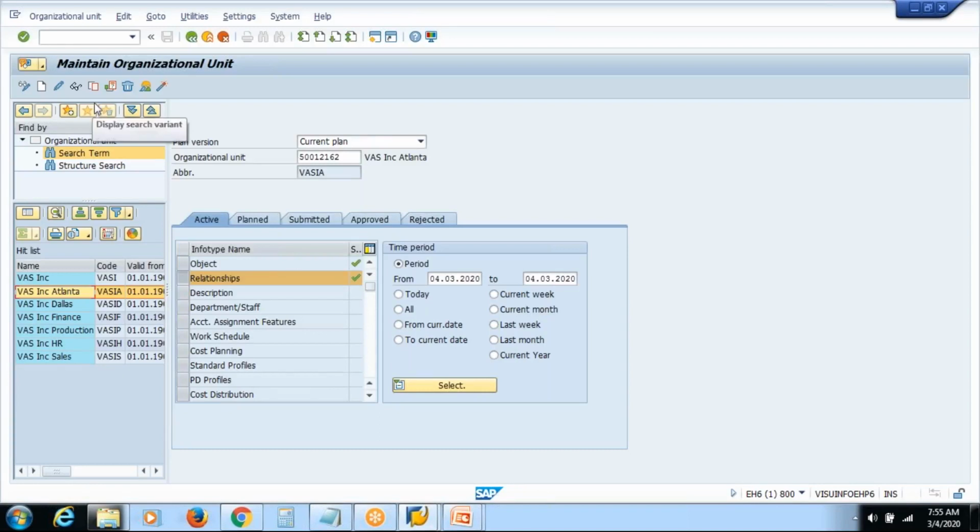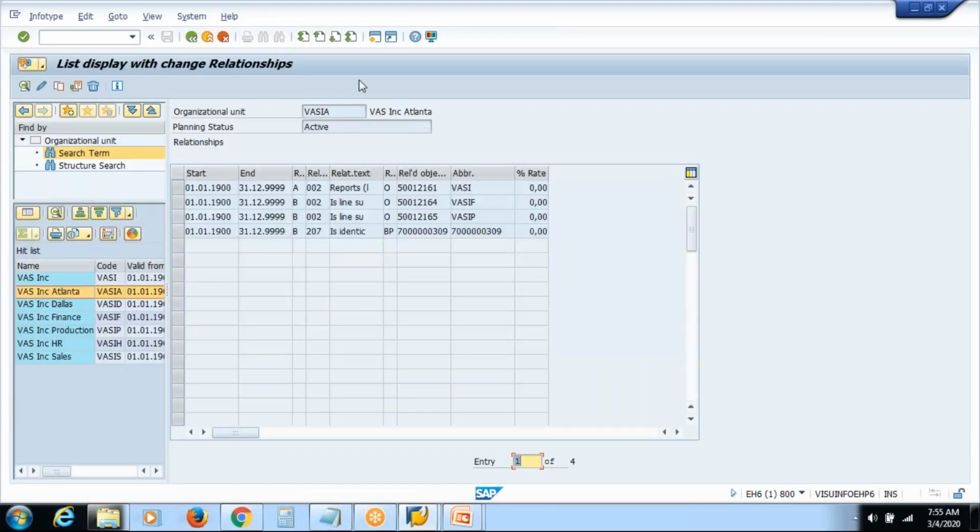When you choose relationships and click on the overview, we'll be able to see all the info type records, the relationships that are set up by us. The first one is that of VAS INC, then we are seeing finance, and then production. So by setting up these relationships, actually we have set up the org structure.